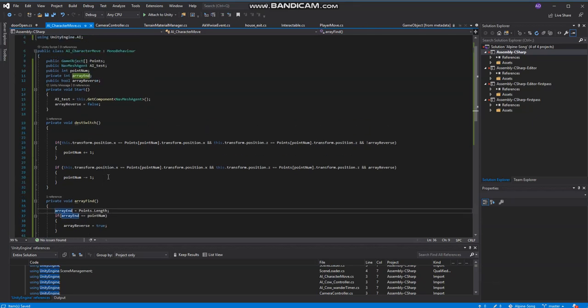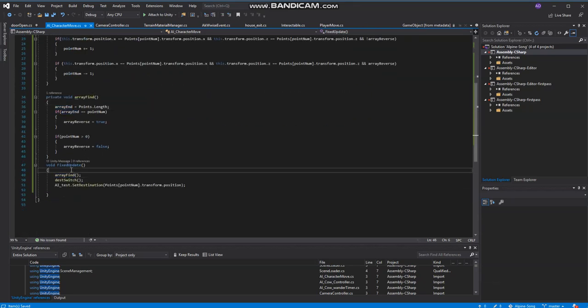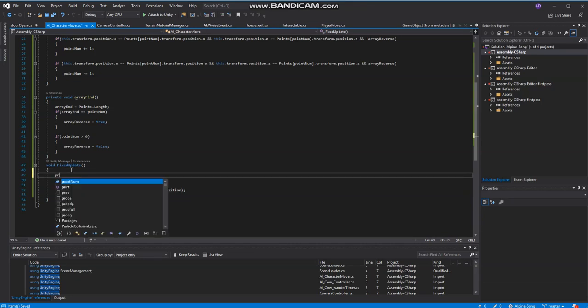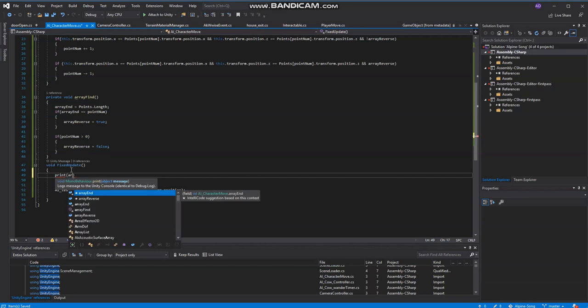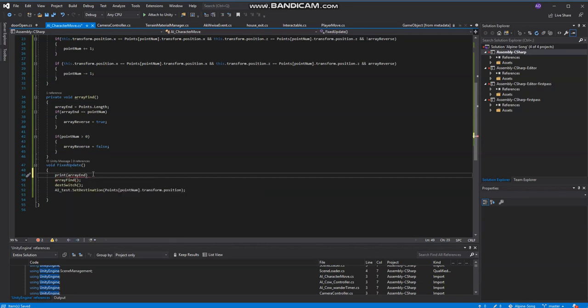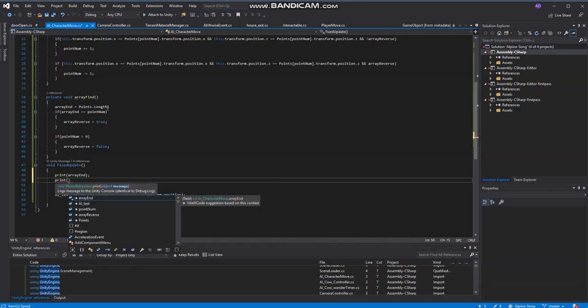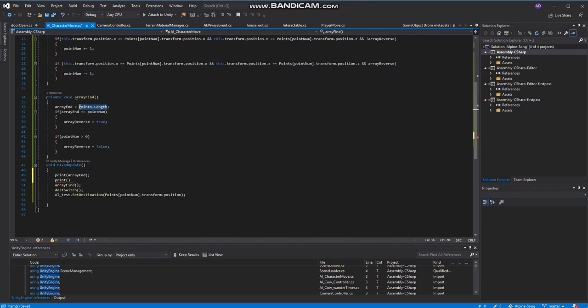Let's go ahead and test out what array, print array end. Let's test out, see what that says, and then print points length.